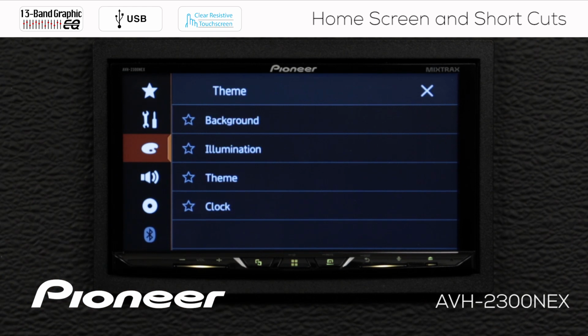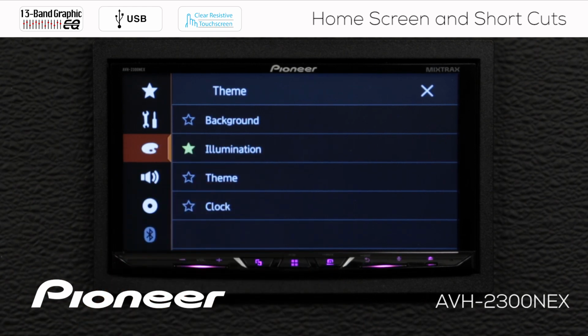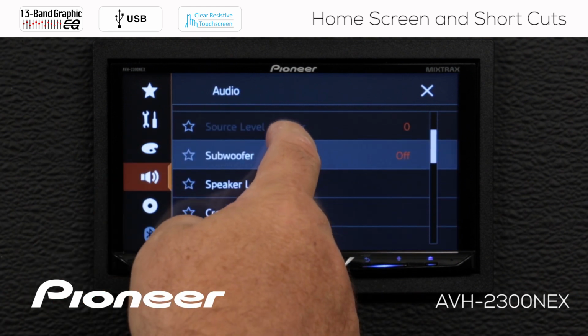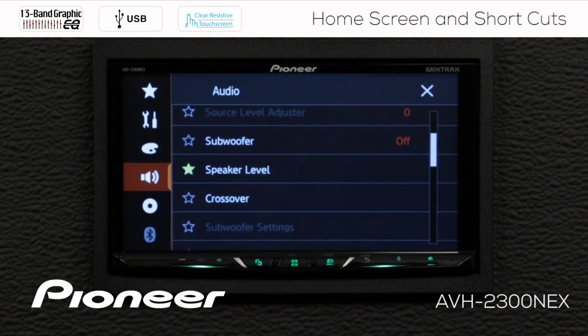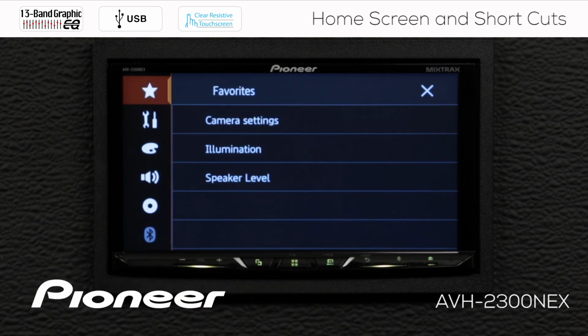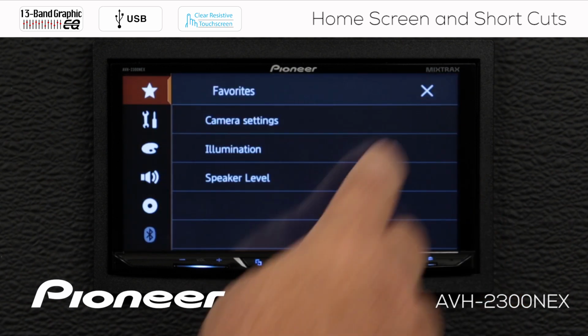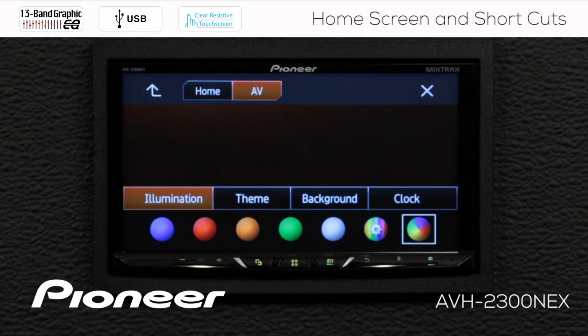And let's see. I like to change the illumination on my receiver quite often, so I'm going to put a star beside illumination. And I'm going to change my subwoofer level, which is under speaker levels. We'll do that one as well. So now when I touch the star, you can see I have those things registered directly in my favorites menu. Now I'm going to hit the X. Now from any source, if I want to adjust any of those things, I touch the gears and they come right up in my favorites, and I have direct access to those things.